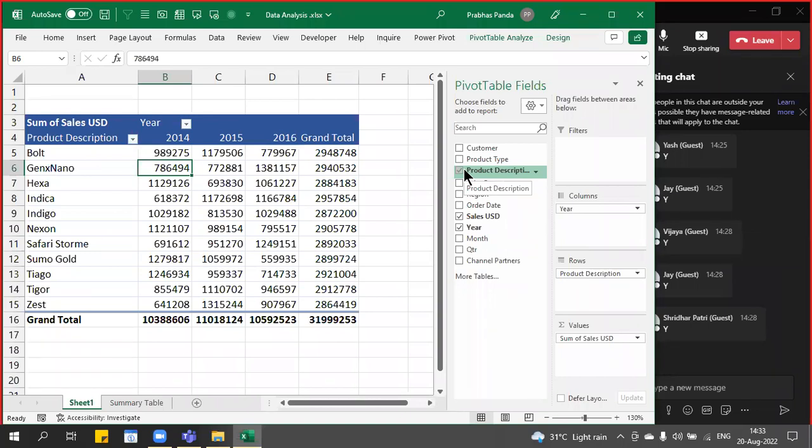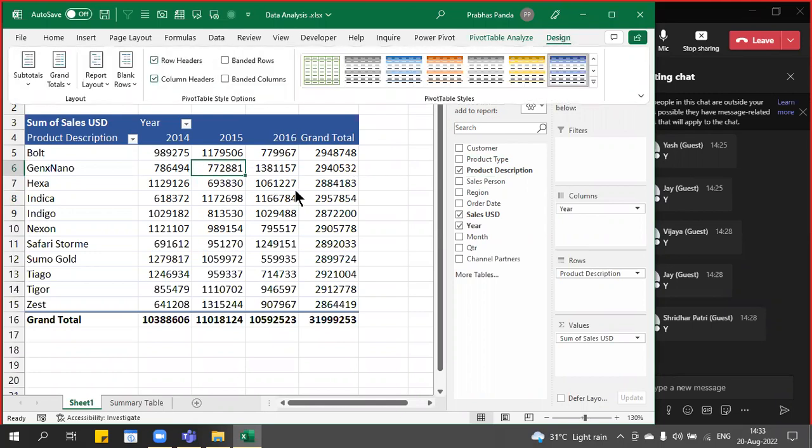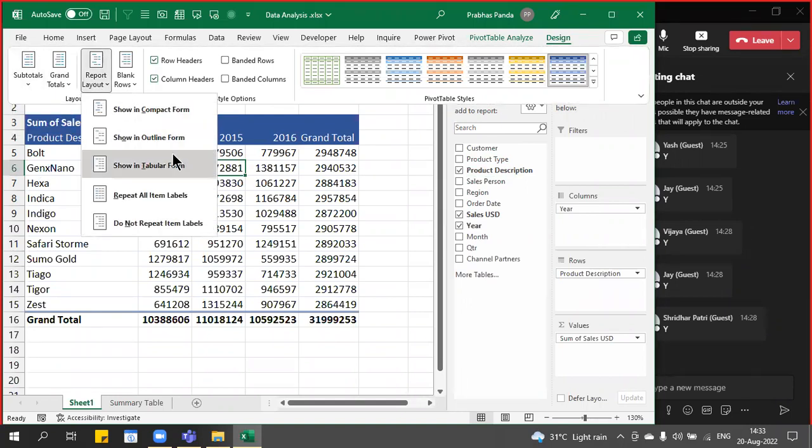Now the next thing is, as I told you, whenever you are presenting. Can you please repeat? Yes, no problem. I'll do that. Yeah. Keeping the cursor anywhere in pivot, go to Design, from the left, third option, Report Layout, you have to go for Show in Tabular Form.